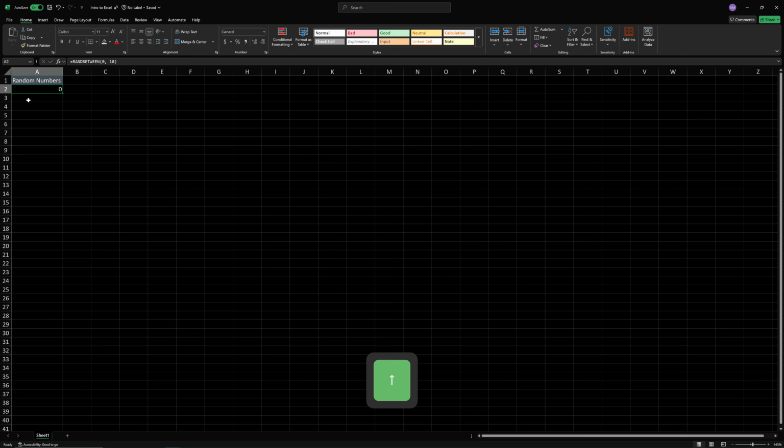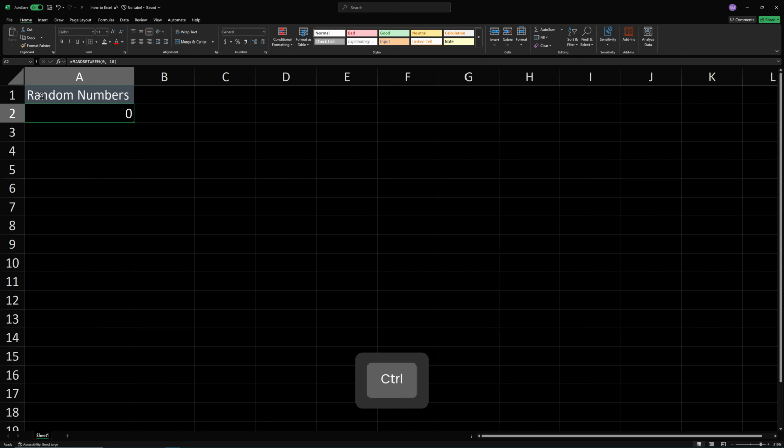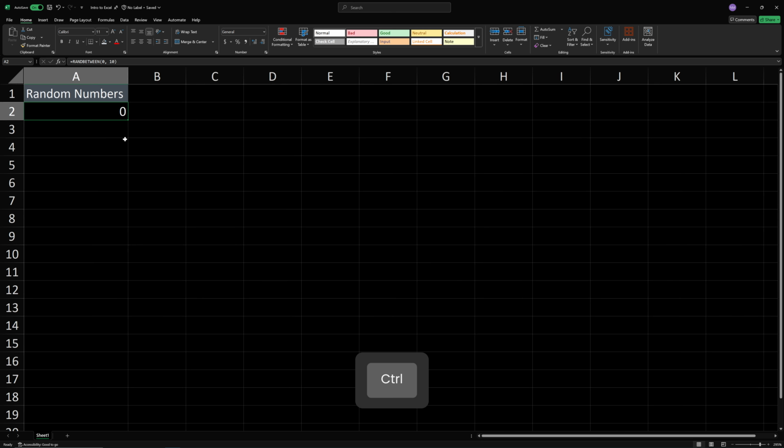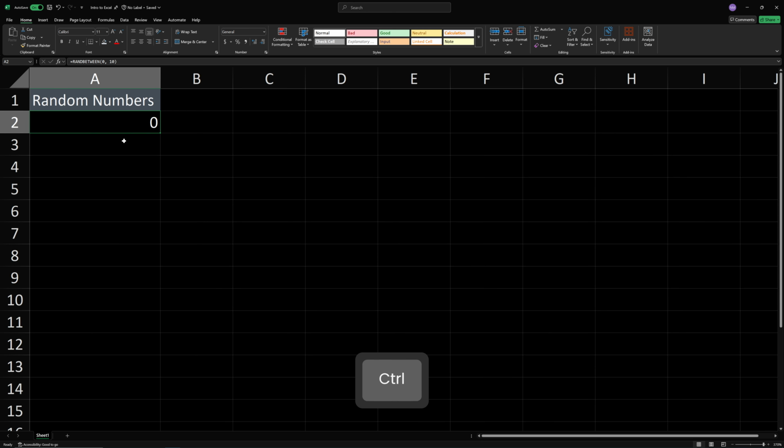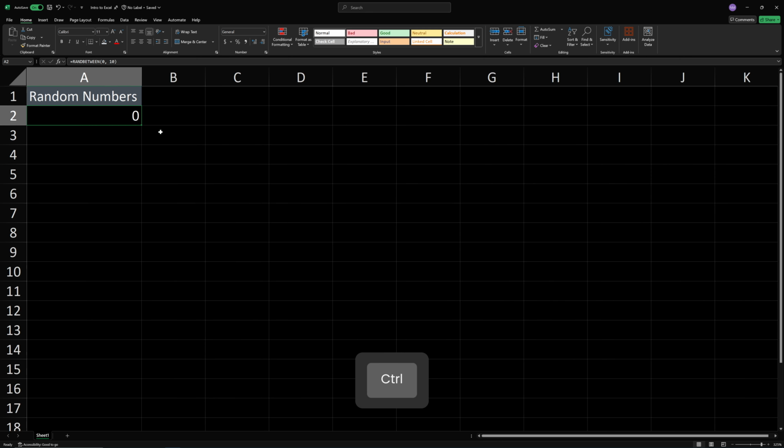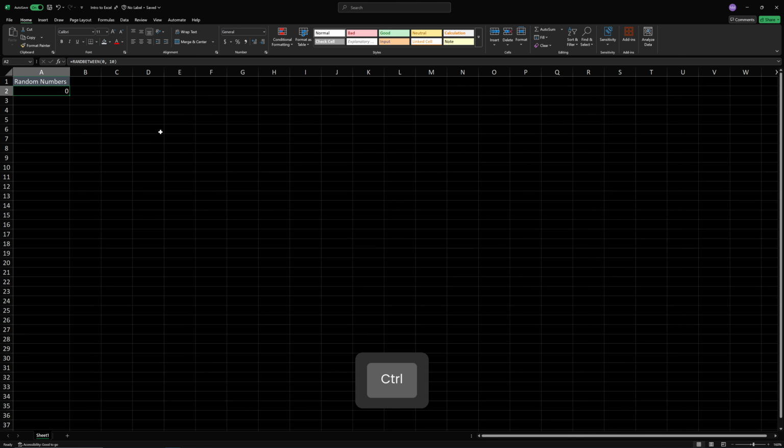When you navigate to that A2, let me zoom in. So you can zoom in by holding control and scrolling, right? You'll notice that there's this little itty bitty green square on the bottom right of the cell. So you'll know that you've navigated to that once you get there and your cross turns black, right? And what that's going to allow you to do is actually copy and paste that formula.